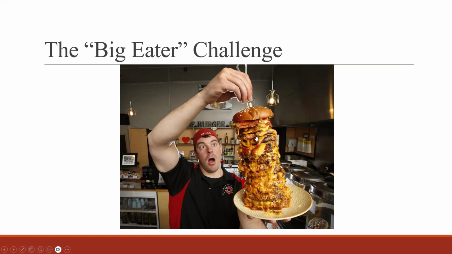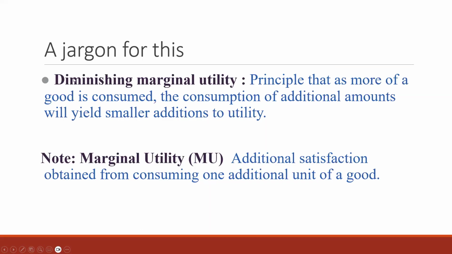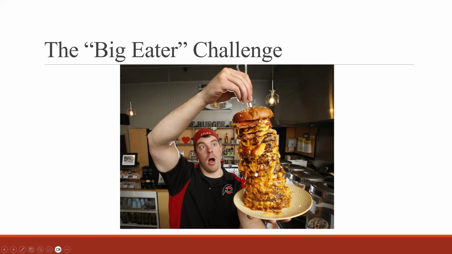But say you keep eating down, and you are getting fuller in your stomach, and eventually the additional bite, say it's still the same size of mouth that you take in, and the same size of bite, that additional bite, say if you're now at the bottom, if not making you sick, right, will only yield a very small increment in satisfaction for you, right? So that's what we mean by diminishing marginal utility. Your marginal utility, your utility from each additional bite, is actually decreasing as you keep on biting.